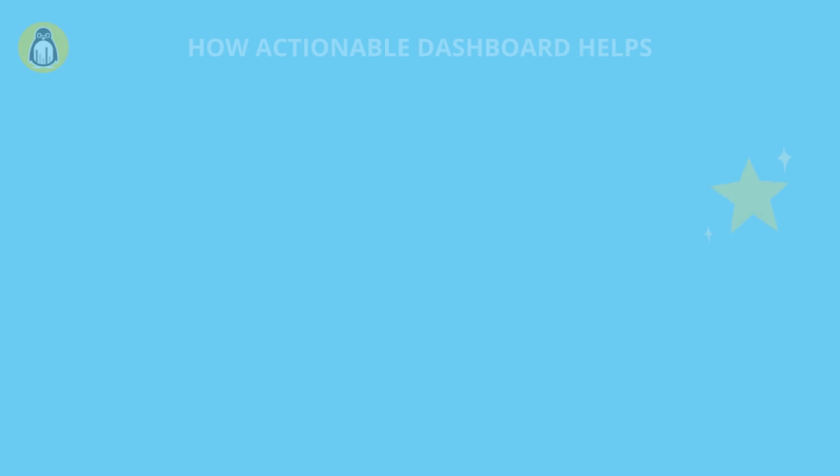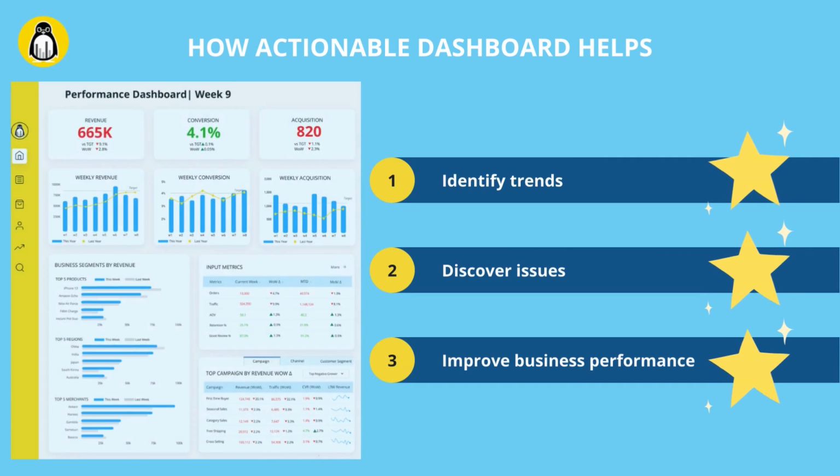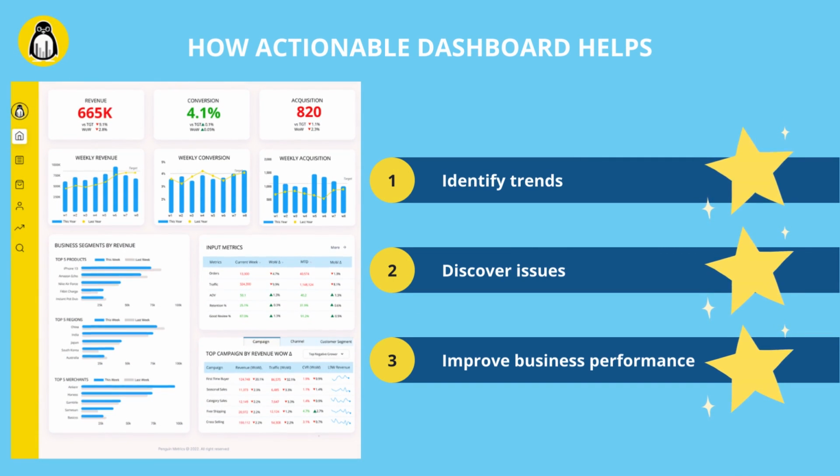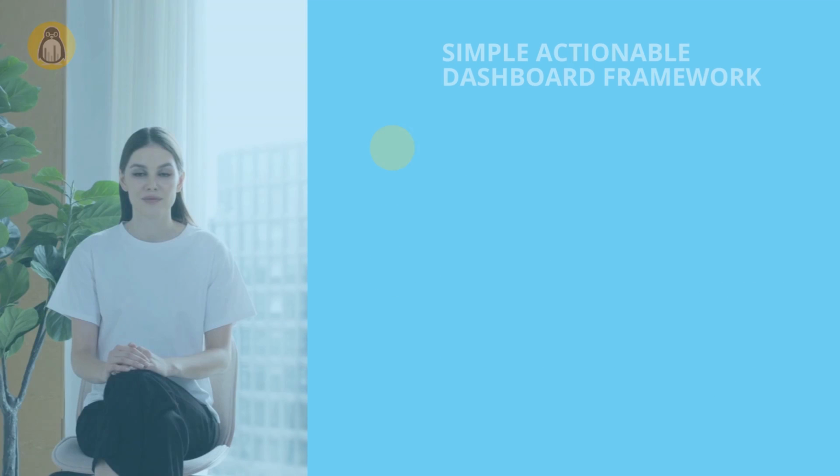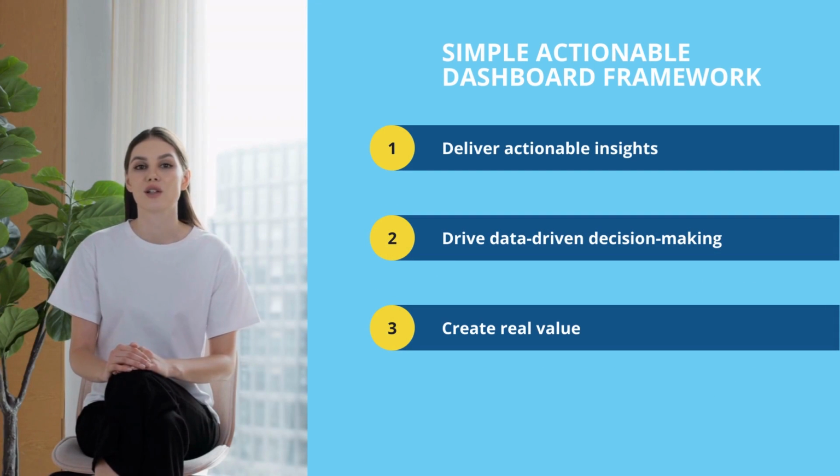This story demonstrates how Tom used an actionable dashboard to identify trends, discover issues, and ultimately lead to improved business performance. By interacting with the dashboard and sharing insights, Tom played a pivotal role in helping his company grow and succeed. As we wrap up this course, we encourage you to apply our simple, actionable dashboard framework to your business today.